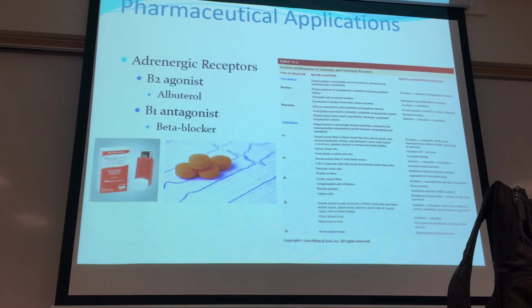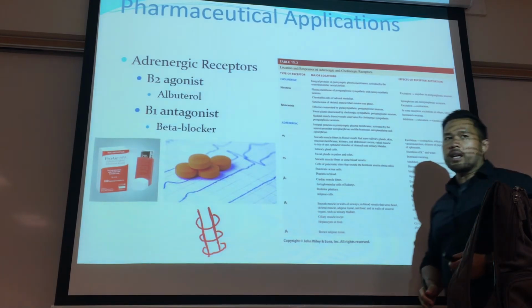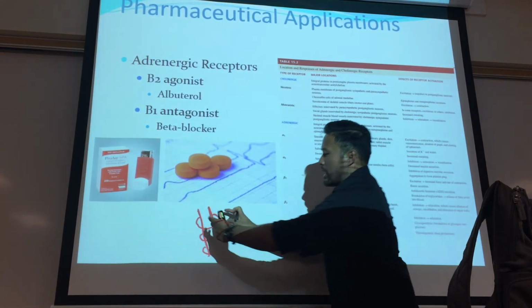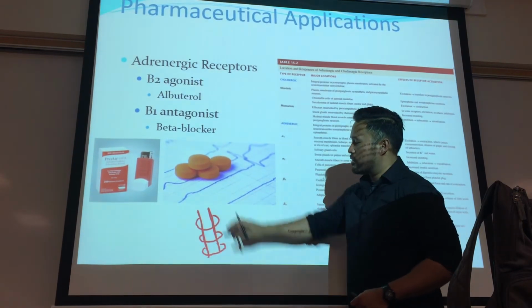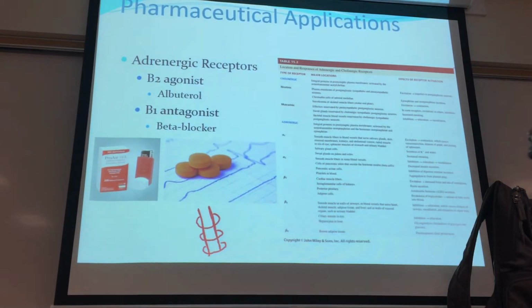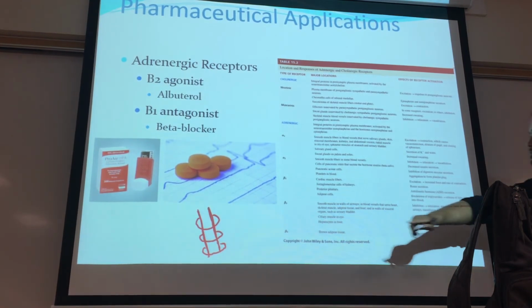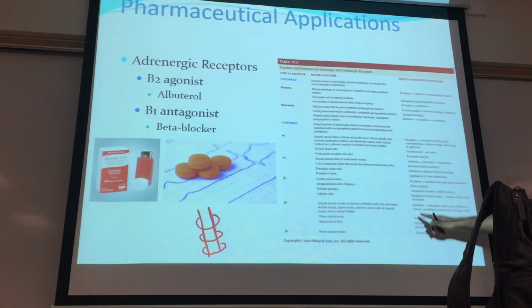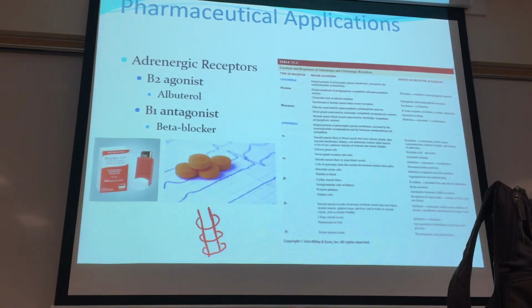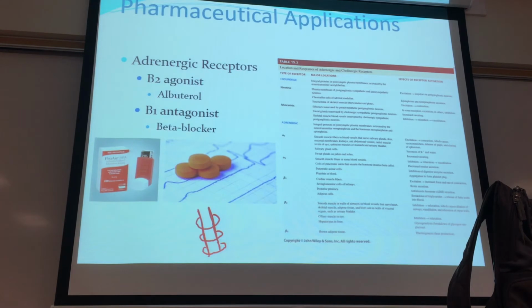So I'm just going to draw that out. So here's the bronchioles that lead into the lungs, and you have smooth muscle wrapping around it. What we want to do is increase air into that area. So we want to relax those smooth muscles to allow more air to go in. So with epinephrine coming in, stimulation of that beta 2 receptor would involve inhibition of those airways, so relaxation of the smooth muscle airways.